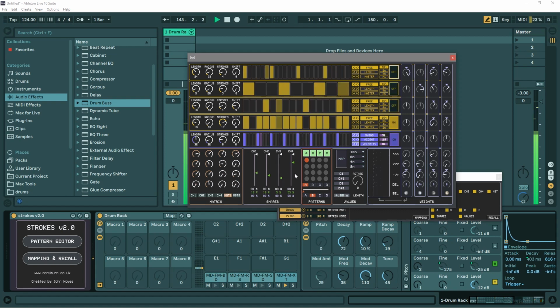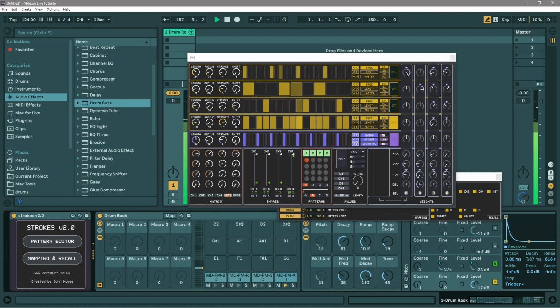So while the pattern's playing, Shares is listening to whatever we've got going on up here, and it's counting how many strokes we have on each channel. And this value, this green value in the middle here, is a percentage of the strokes. So you see now that we've muted it, we've got a lot of these strokes here. And what these faders do is set a target share of the pattern. So we're on channel 4 here with this tom bass riff.